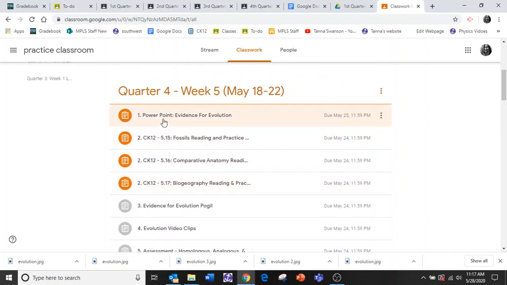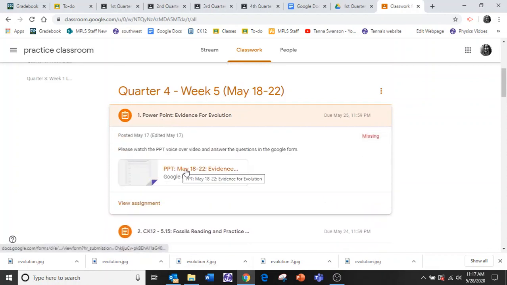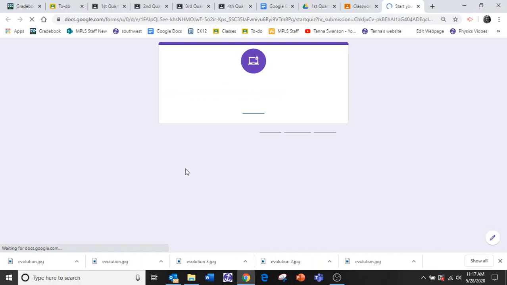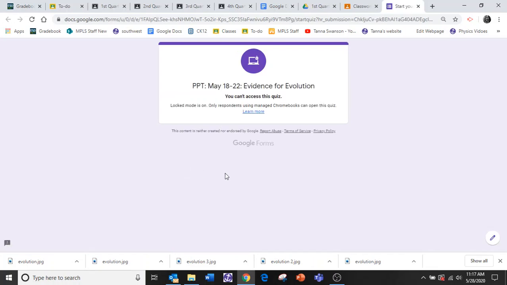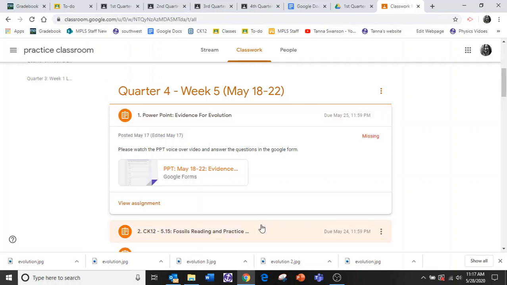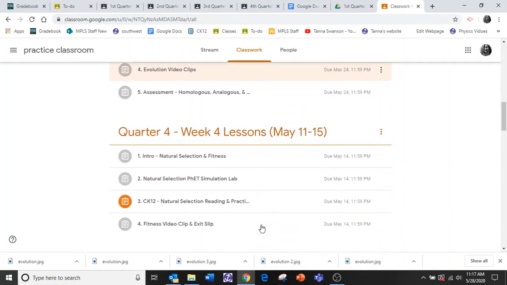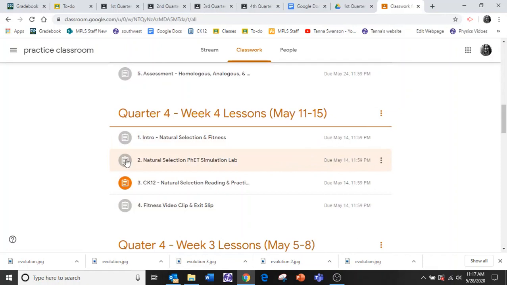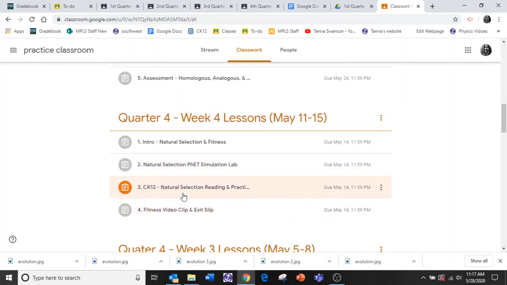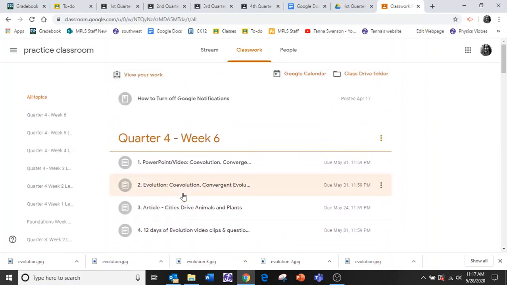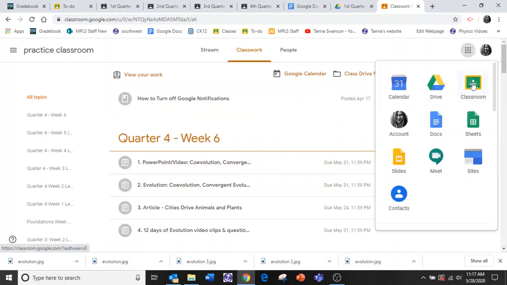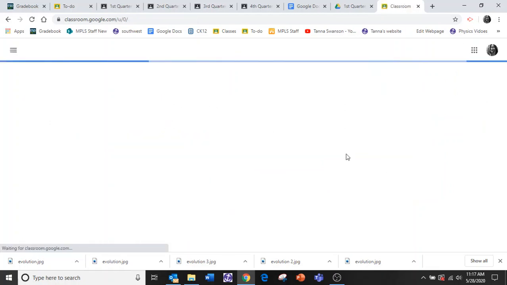Okay. So you click into it and you click the assignment and then you do whatever it tells you to do. Oh, it says you can't access this quiz because it's been turned off already. That's okay though. Okay, so back to here. Remember, the grayed out ones means you have done them. The colored ones means you have to finish them. All right. I hope this helps you figure out what you're doing. Again, if you need, you can go back into Classroom and it will pop up all the classes that you're in.